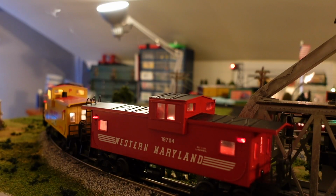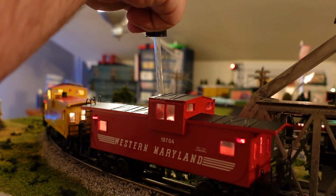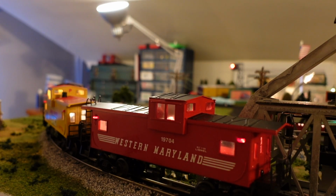But anyways, guys, let's get these three cars on the track, crank up the power, and see some smoke fly. Alright guys, so I actually have this track in command mode, so we're getting 18 plus volts to our track. And it looks like some of these need smoke fluid. All you do is take a little bit of JT's right here, put it down there, and it should start to smoke. Sometimes I like to give it a draft, get any bubbles out, and we should get smoke. Sometimes you have to blow on it too, and there we go. Get some air bubbles out.